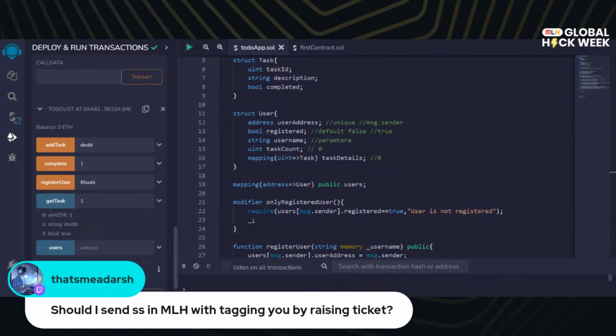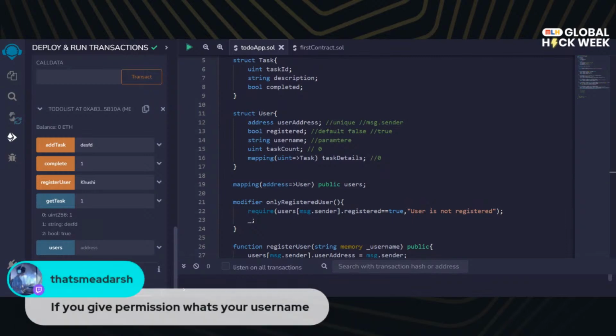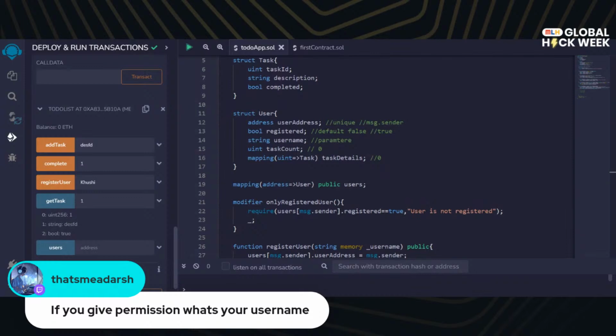Yes, sure, you can do that. You can raise a ticket and I can get back to you. That's a better idea. And do send me your code or some folder so that I can check. My username, I'll have to check. I remember, yeah, it's Khushi Mahaval without any spaces. I think that's the username. Otherwise, you can simply write Khushi from MLH. I hope you'll get that.